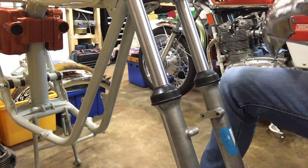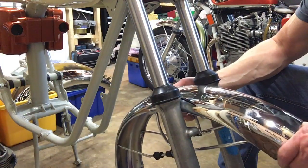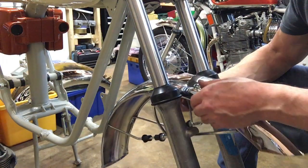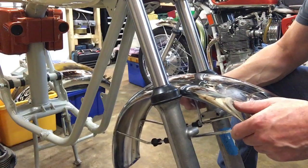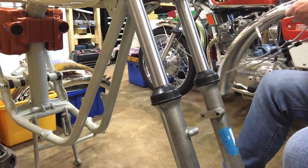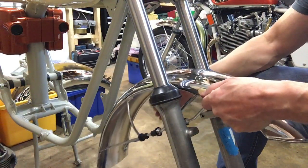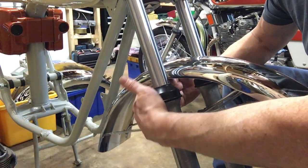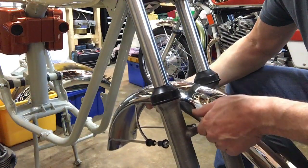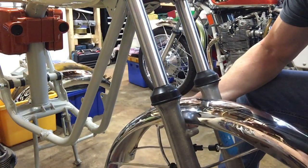Right, next thing is you can then bring that through from, I was going to say from the back, but actually I'm right, because I got the mudguard the wrong way around. That's better. The middle wire stay goes behind the forks, so it basically ends up like that.